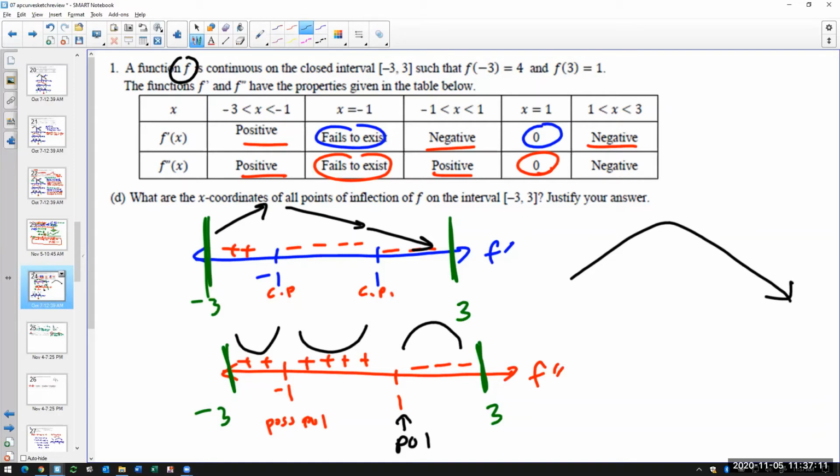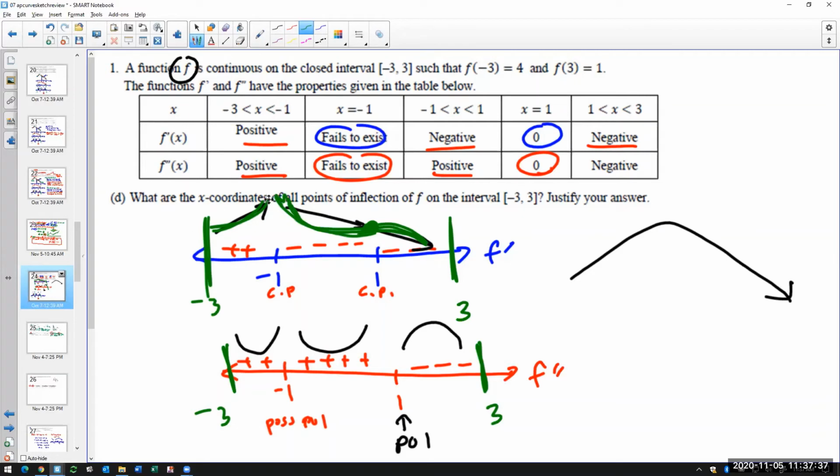But the first thing I'm gonna do is go to my picture and put a giant dot where that POI is, okay? Guys, that POI helps you a lot because when you draw your picture, so you don't get confused, that's where you change concavity. So let me draw my picture. This is gonna be concave up here. This is gonna be concave up. Hit the POI right there, okay? And then right here, I'm gonna change to concave down. So there's my picture. I've got a general thing of my picture.